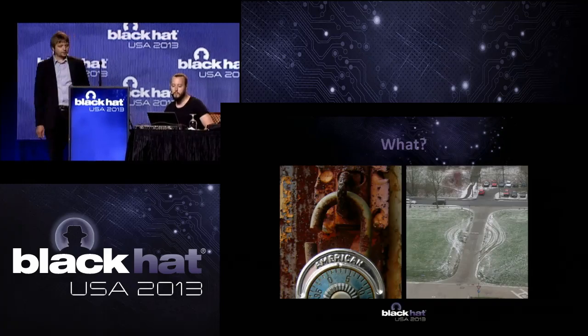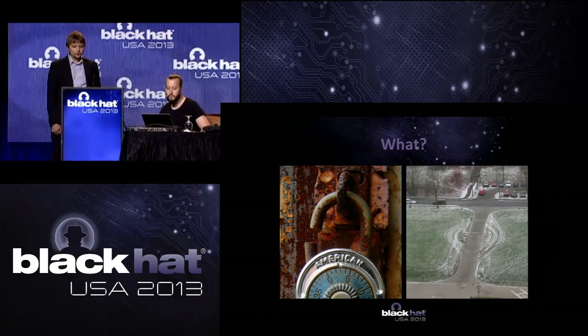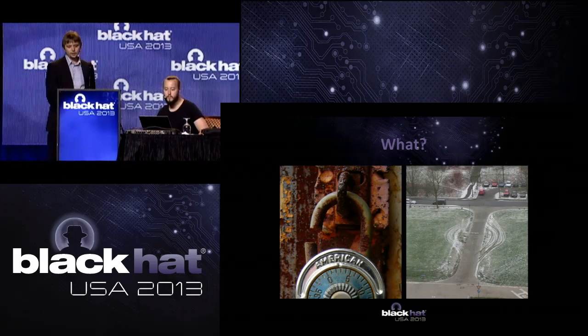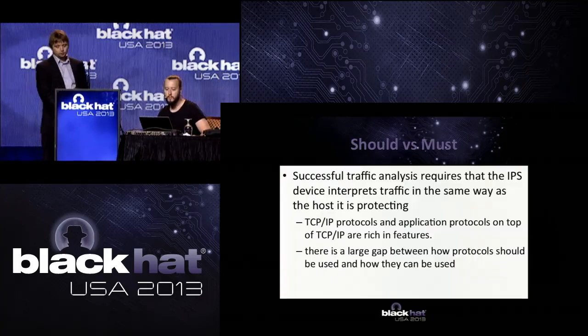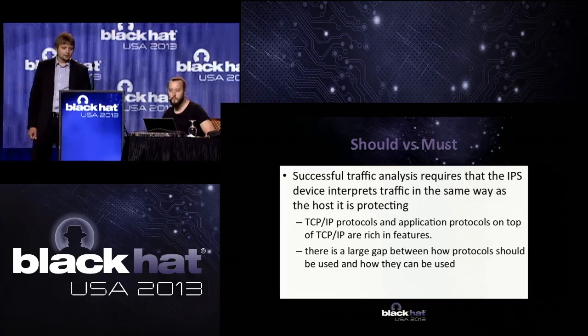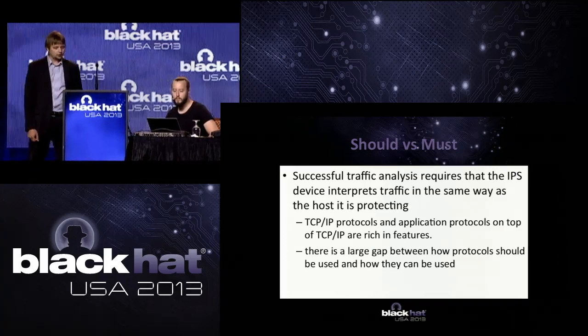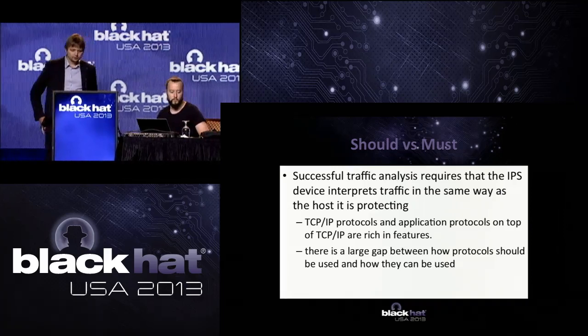So to make an attack break through the security devices, the attacker can use so-called evasion techniques. So there are ways to obfuscate the harmful content. For successful traffic analysis, an IPS requires that the IPS device is actually able to interpret traffic the same way as the host that it is protecting is interpreting it.